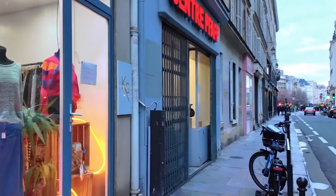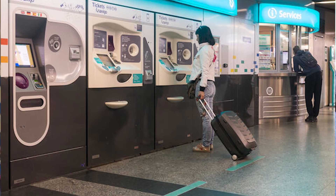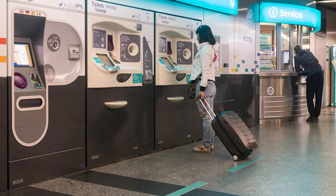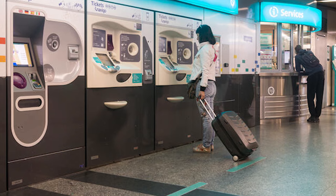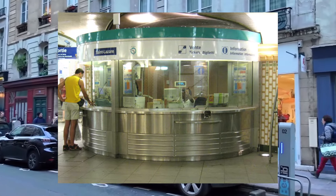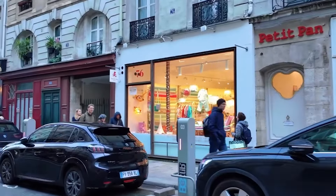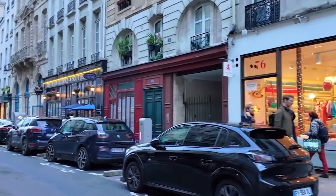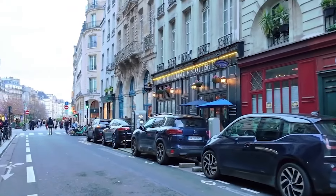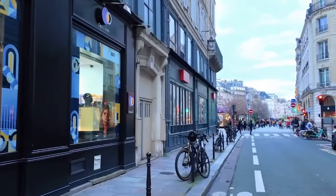We traveled from London to Paris, getting off at Gare du Nord, and our experience with purchasing tickets was very simple and straightforward. You can find ticket machines with instructions clearly laid out and select language options, and if that's inconvenient there are desks where you can find what you're looking for. The staff is always willing to help out. During our trip we also found that the RATP app doesn't always show some routes, so you could use a combination of Google Maps and the Uber app to find the most convenient route for you.